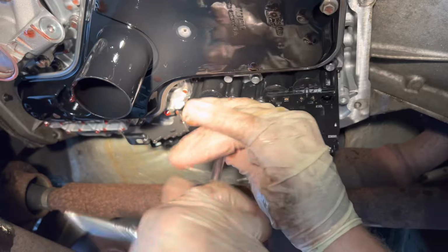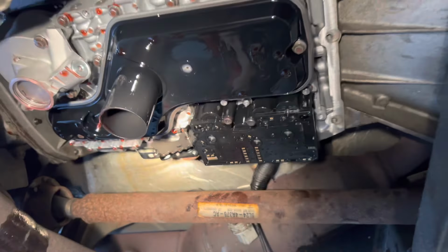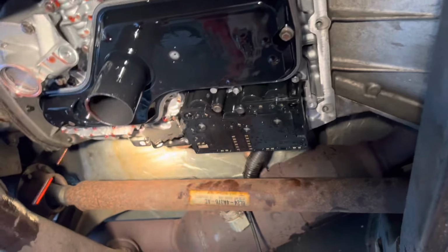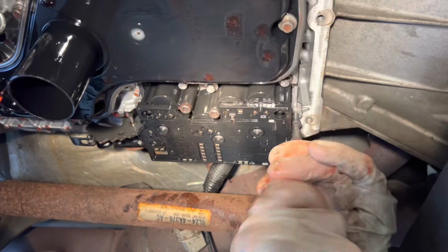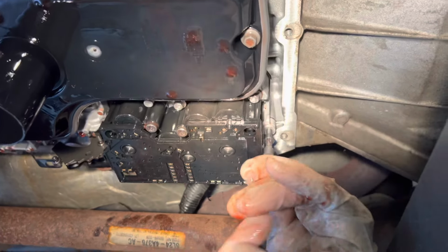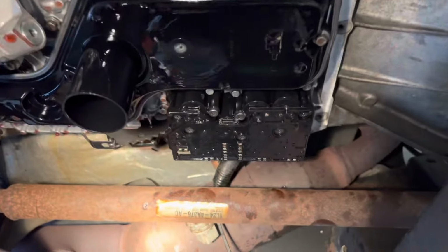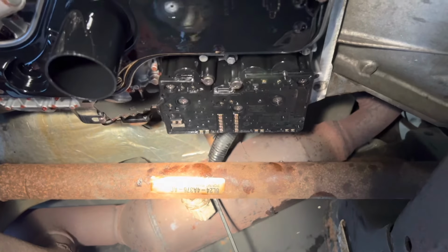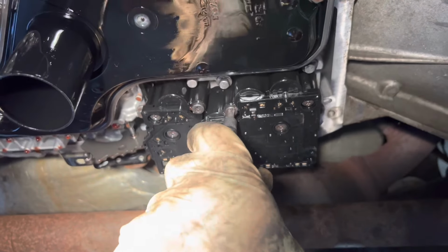You ain't saving any time if you run these up with a gun and strip one, I'll tell you that. We got a little shorty. Shorty over here. See, I have one short one, and that's where that one goes. So we got our torque wrench in here, and we're going to start with the center bolts and work our way out. 71 inch pounds.